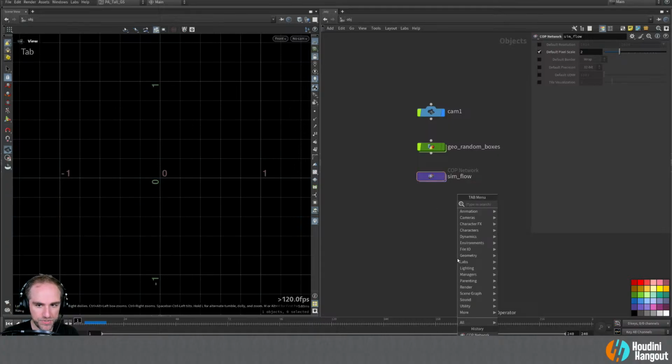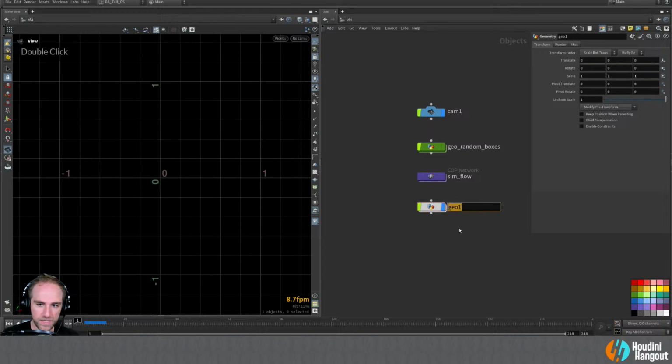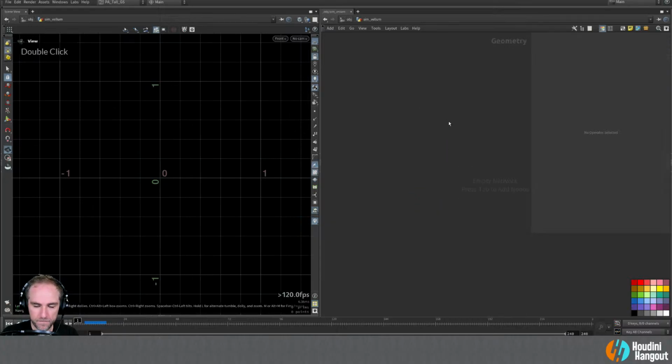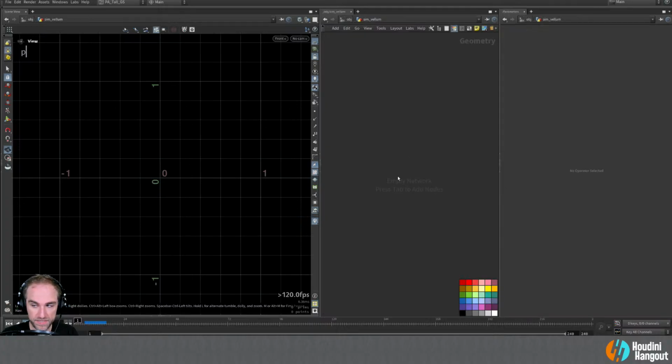Let's now do another geometry node here because we can start to work with this. We can do sim Vellum. And I am going to put this back because this will be a little easier to work with Vellum.